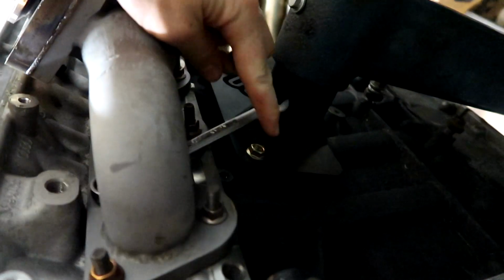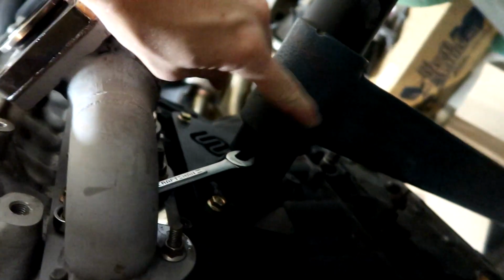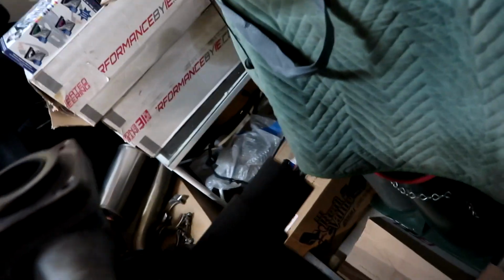Okay, so I tried breaking that loose. I cannot with this little itty bitty wrench. So I want to put a second wrench on here so I can get some more torque, but the engine mount's in the way. So I'm gonna see what happens here if I try to rotate the engine. Okay, so hopefully this doesn't fall quickly on me. If I can get this nut off, then I'll have a lot more confidence with the rest of them.